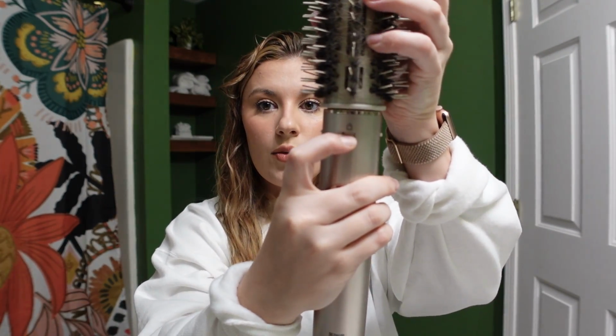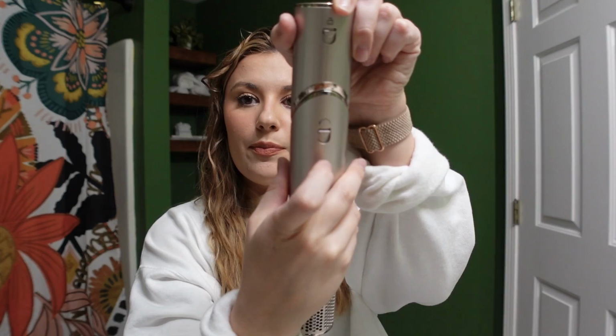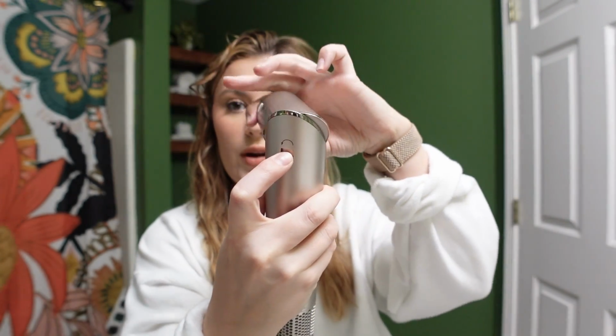You have a little lever right here where you unlock it and it goes down and then you snap it back in. It's really easy to put all of the attachments on and they come off really easily. The other thing that's absolutely amazing in my opinion is you don't need another attachment to just blow dry your hair. There's this button here that you swivel and then it becomes like a normal hair dryer look, which is really cool.